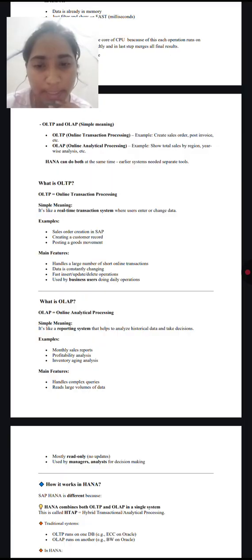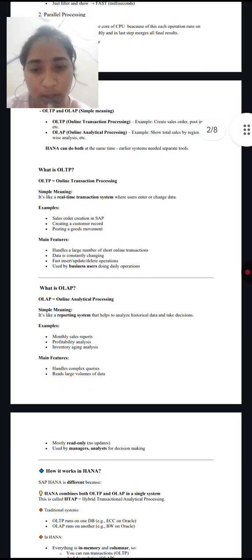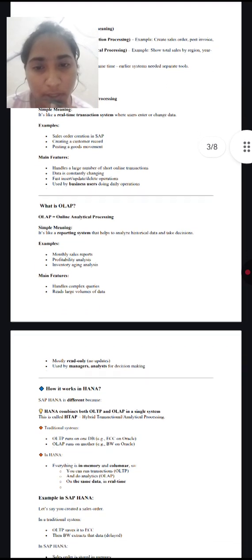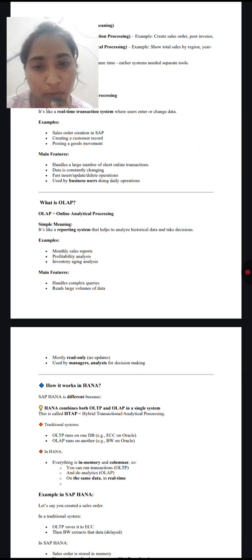What is OLTP? OLTP is online transaction processing. The simple meaning of OLTP is that it is a real-time transaction system where users enter or change data. For example, sales order creation in SAP, creating a customer record and posting a goods movement. The main feature is that it handles a large number of short online transactions.